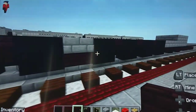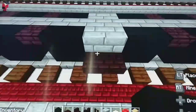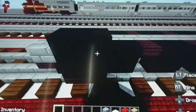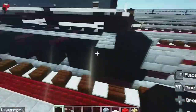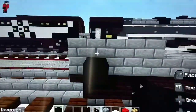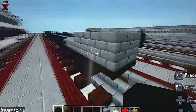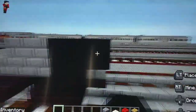Next, we're going to make some pistons using black concrete, put two out of two, and put two out of two. On the other side, put two out of two, and put two out of two. At the very back, you're going to put one right here and put two here. On the other side, put one right here and put two here.